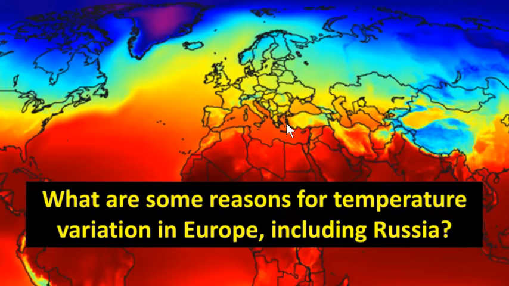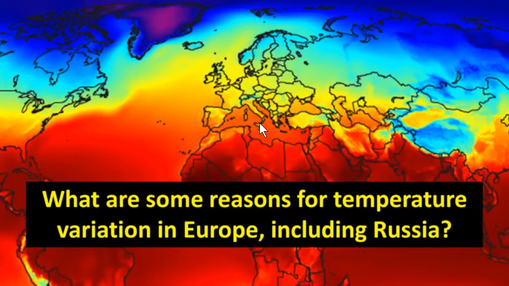As we go farther away from the equator, we're going to get more fluctuations in the amount of solar energy that actually reaches the surface. And so you're going to get much less the farther north you go. And so thus we see, in the case of Iceland and Scandinavia, cooler temperatures than you would in the southern part of Europe, Spain, and Italy and the Mediterranean. So latitude plays a key role.